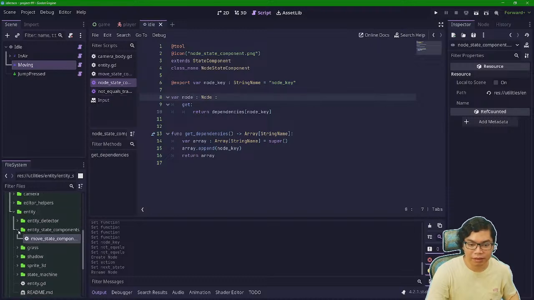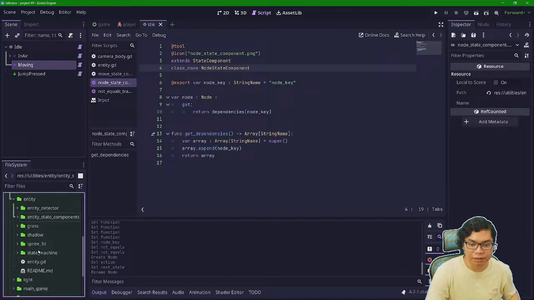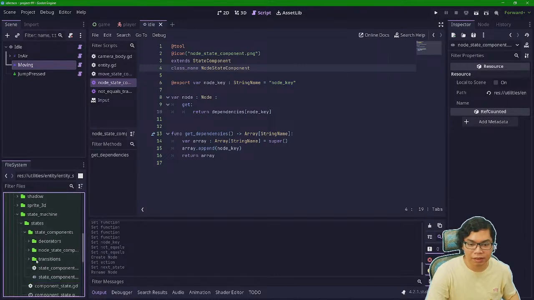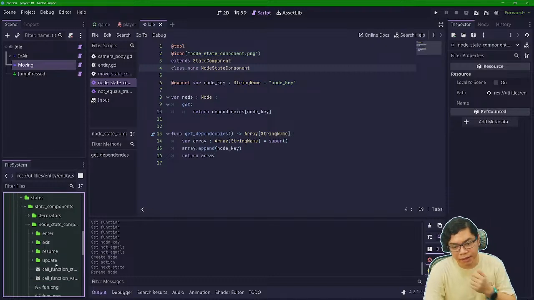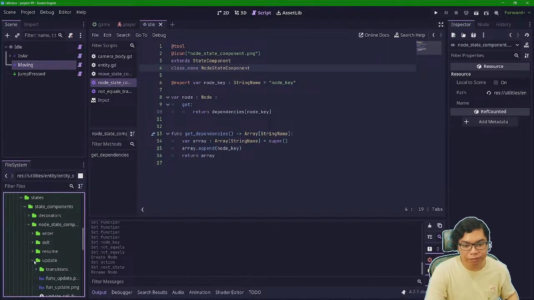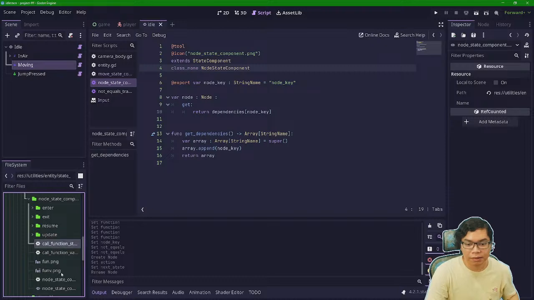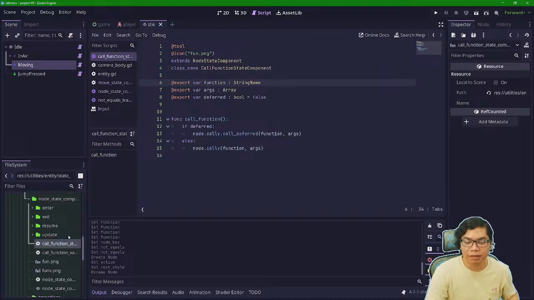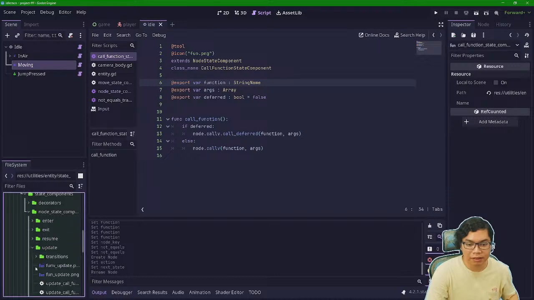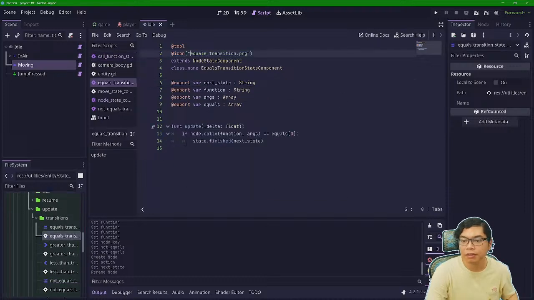What else has a node? I think they all share this, so I don't need to worry too much. State machine, node state component. Call function uses the node state component. Update, these use the call functions. Transitions, resume, exit, enter, these all use call functions. Do they all use call functions?